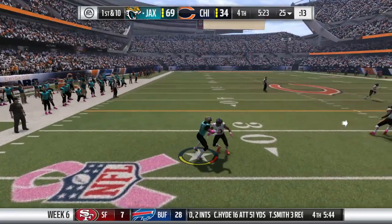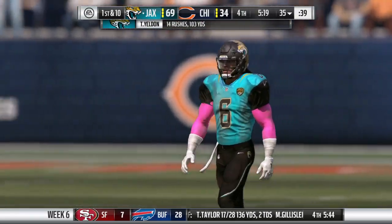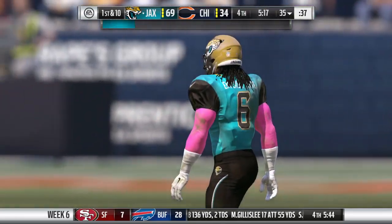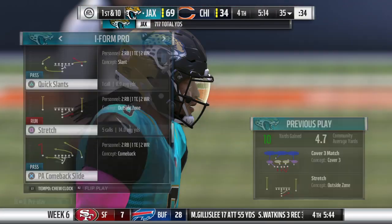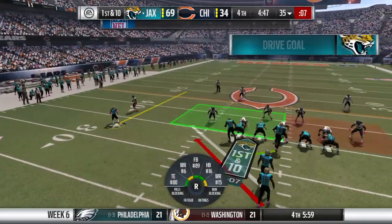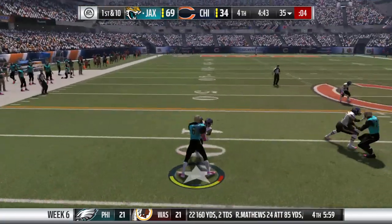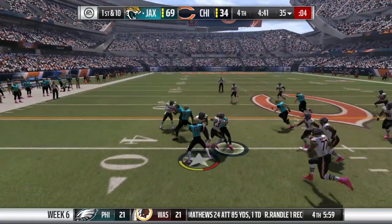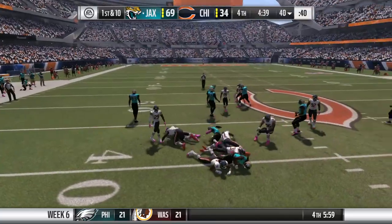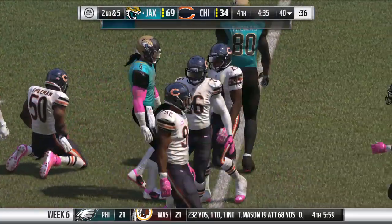Do they stick with that? I would think that they would, because if they were competent enough to do it on the last drive, starting backed up in their own territory, why would you change anything? They've got to be confident about what they're presenting and continue to do so. Yeah, because the secondary, they really look clueless. And that was amazing, because that drive went and went, no adjustments and no big plays by the defense to knock the ball away. Give him 5 on the carry there, and it'll be second down.